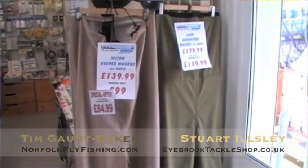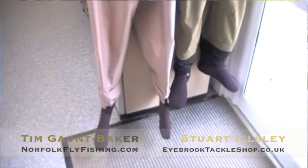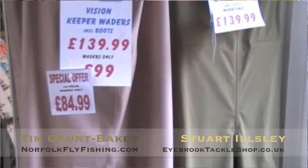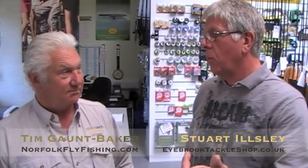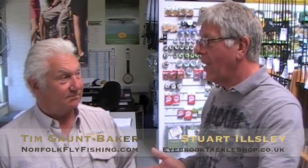Breathable chest waders have become the norm. Very reasonable in price — £70 will buy you a pair of neoprene, whereas £90 now gets you a pair of breathable chest waders that you can actually still wear in the boat down here at Ibrook. Chest waders are now being worn in boats for fishing. You wear something a bit softer on the foot rather than studded wading boots, but you can wear boots in the boat because you've got a waistband and a life jacket that retains the air — you actually float and you're safer in those than anything else.